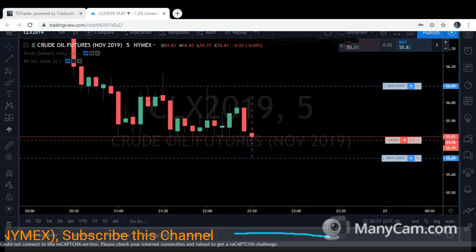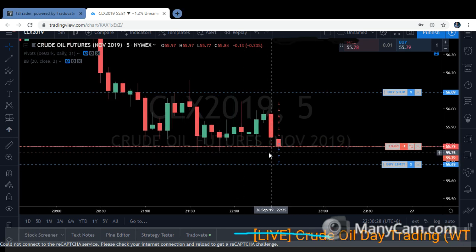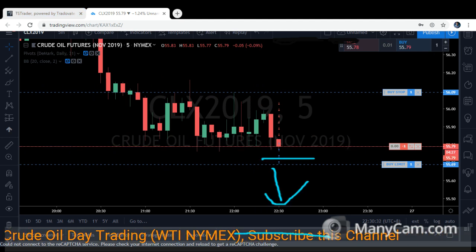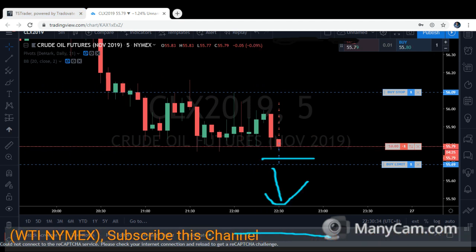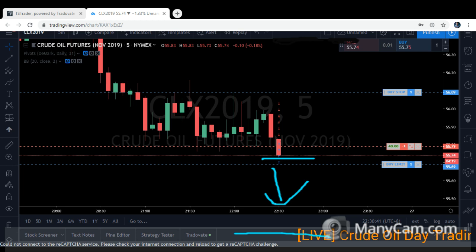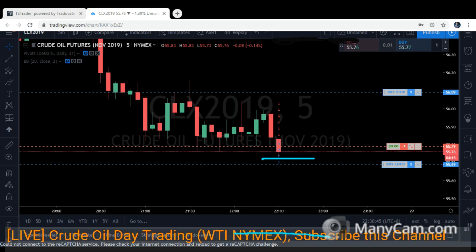Okay, we're back. This candle is quite important. If it keeps red and touches this price level, I'm still expecting the market to go far more below, until maybe 55.50. At this moment the price is at 55.79. Okay, it breaks through. Looks good, very fast. It's quite healthy. This is what we want.